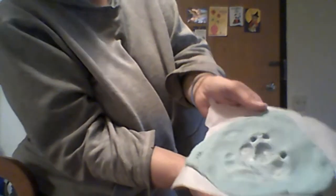I'm blowing on it to get the extra flour off because I couldn't really shake it. It's kind of missing one toe a little bit, and I'm gonna make that toe shape with my finger because I'm cheating, that's why. Because I'm afraid to try it again. Oh, that's actually lovely. I don't know if you can see it. Yeah, see, that turned out quite nice.